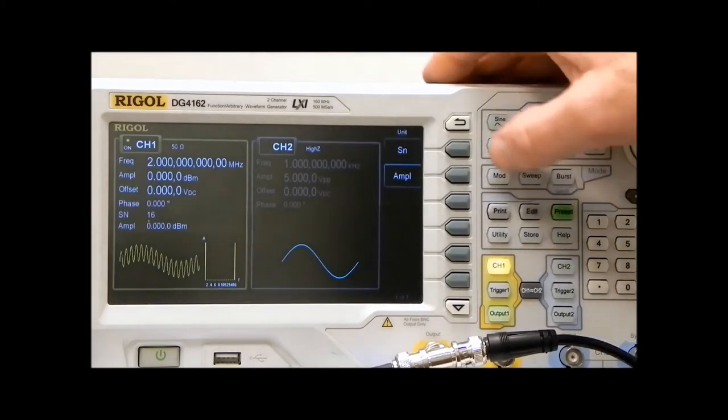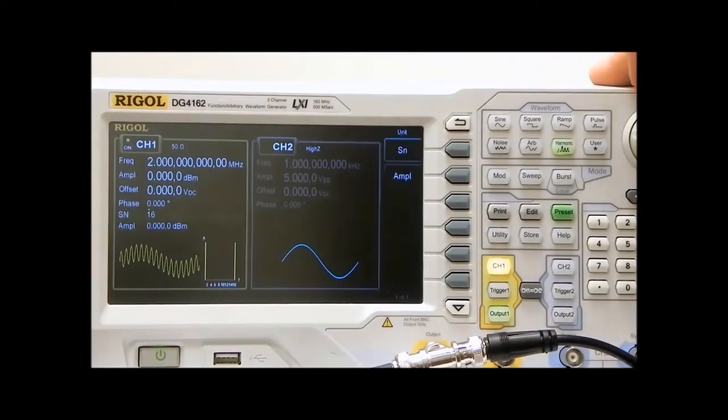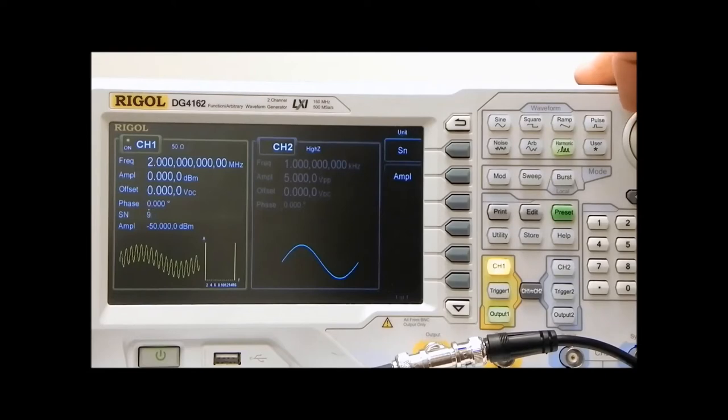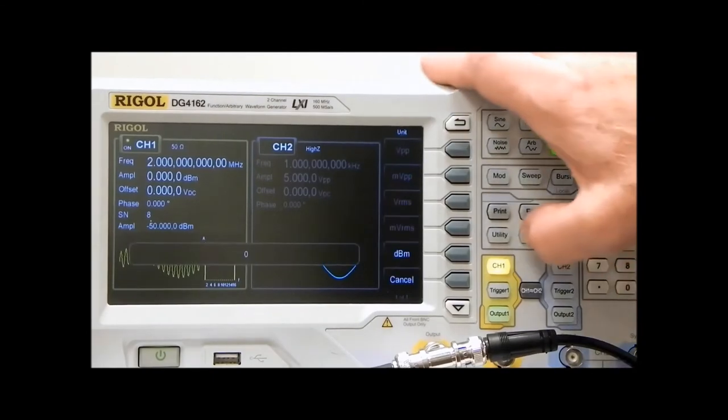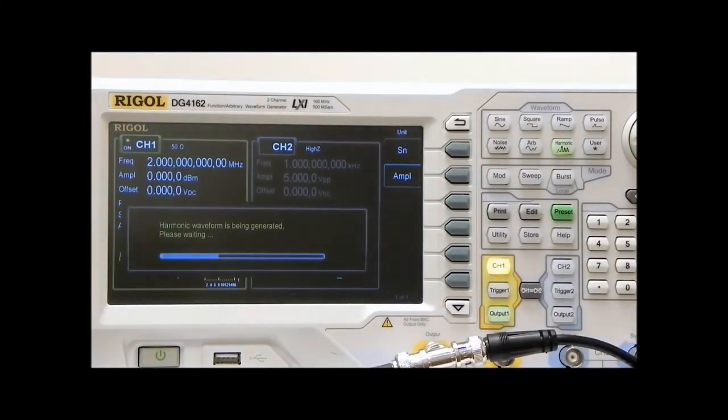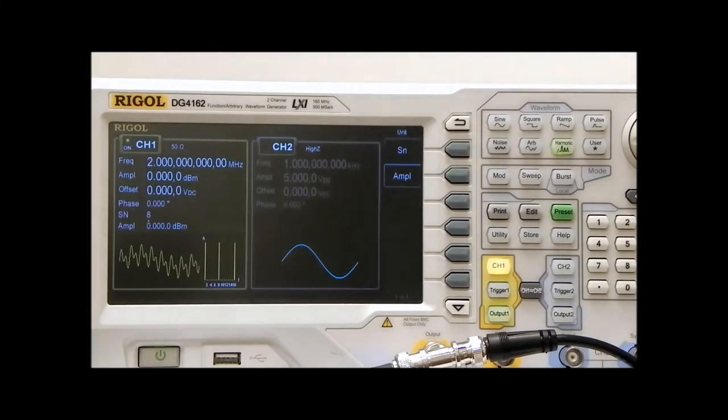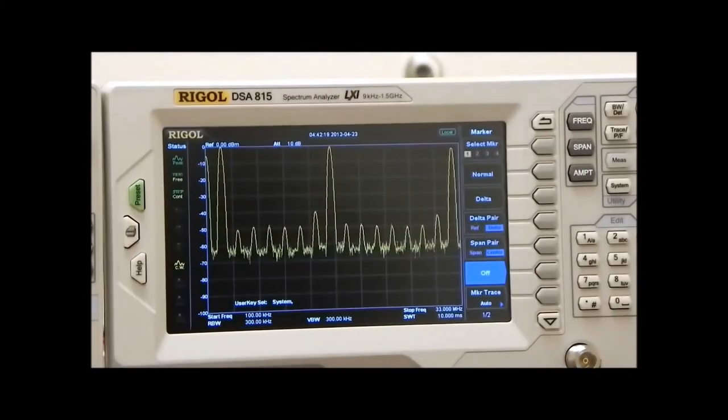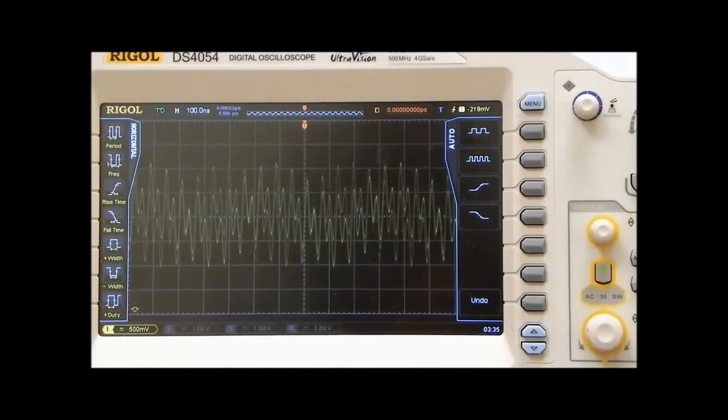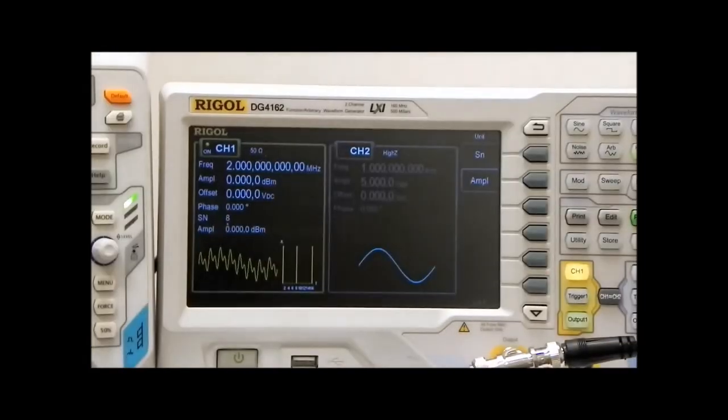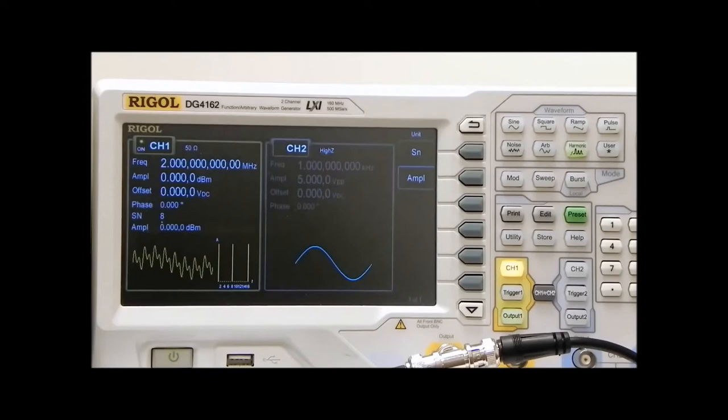But now as an example, I'm going to go back to the signal level and let's go here to the eighth harmonic. Go to the amplitude and let's put one in at 0 dB. And you'll notice that it proceeds to go through the patterns. And there on the spectrum analyzer, you'll see that it shows pretty much what we have programmed. And then over here, the pattern looks to be significantly different. So indeed you can see how simple it is to set the various amplitudes on the waveform.